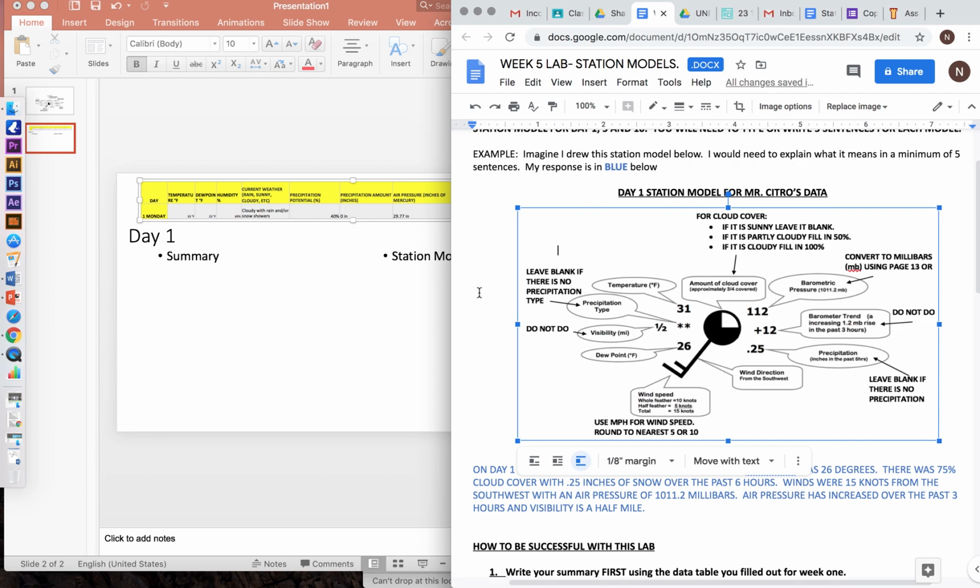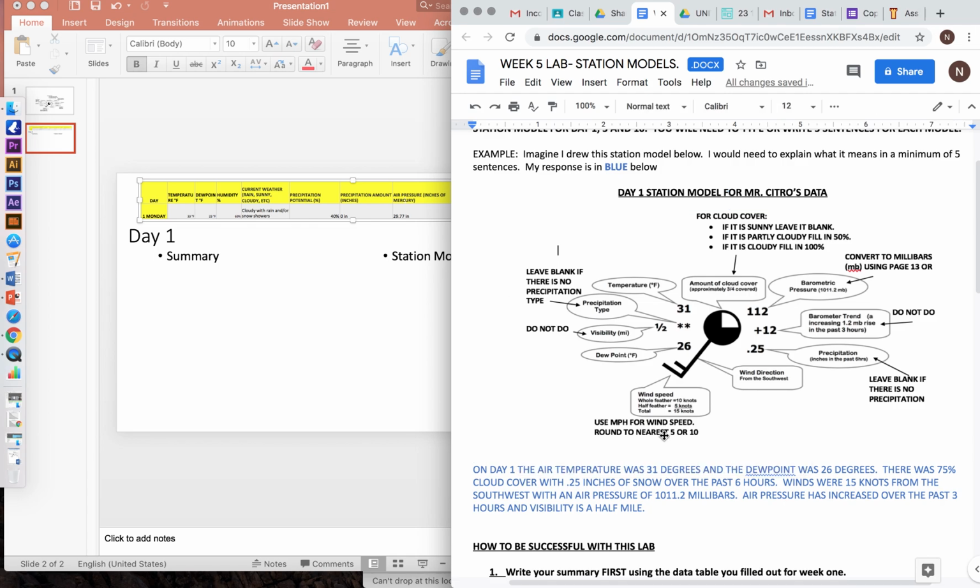But if you notice, I put a lot of small notes in here because we did not collect all the data. And that's fine, guys. We are just going to leave that blank. So it's actually less work you're going to do. So let me just really quick go over this and then I'll do one for you.